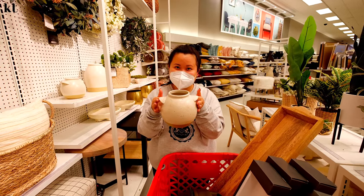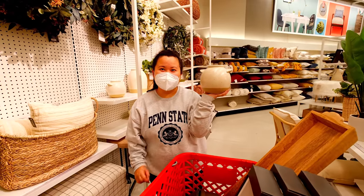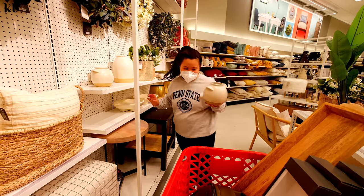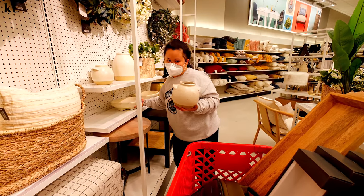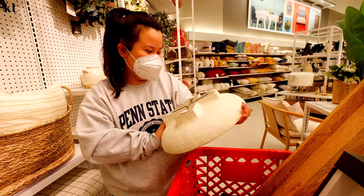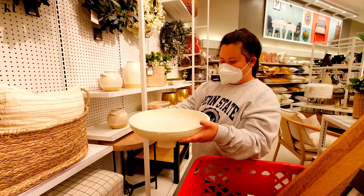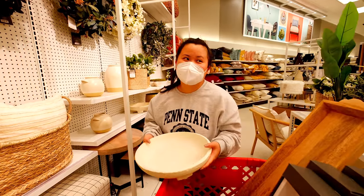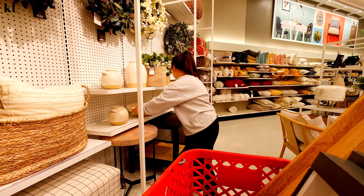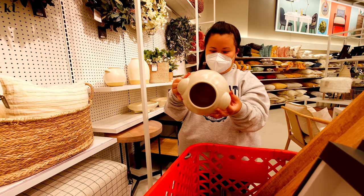Isn't it so cute? Should we get it? Where are you going to put it? Do you think it'll go on the front console? I think so, it's so cute. We just got this, you guys. I thought I could do this with one hand. This looks like Restoration Hardware, but it's not as expensive — Studio McGee. 35 bucks. So cute. I think it's going to look really good on the coffee table in the living room.